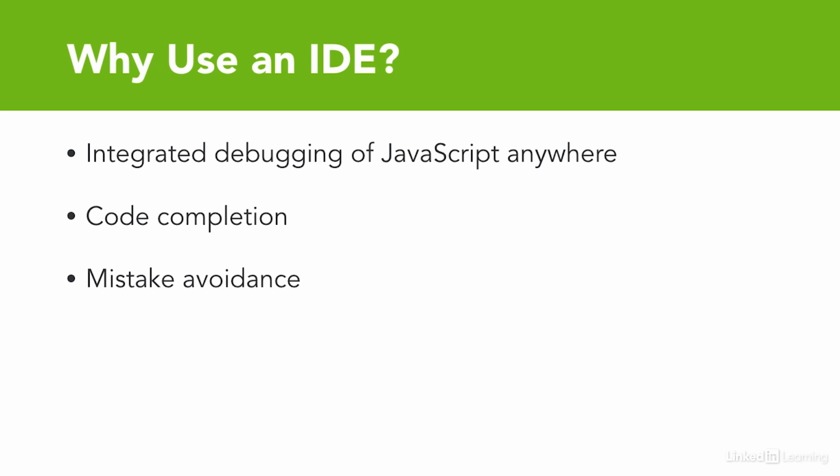Mistake avoidance is another feature of IDEs that's particularly helpful. This can range from things like parameter hints, which help you figure out what order the parameters might go in and what those values are for a given function, warnings for violations of strict mode or other things that you might only see when you load your JavaScript in a browser. An IDE can usually tell you those beforehand. And then other inspections and linting. Linting meaning error checks, checks against coding standards, that sort of thing.